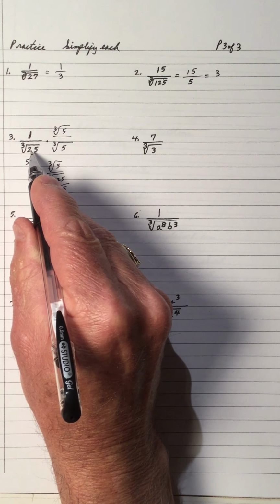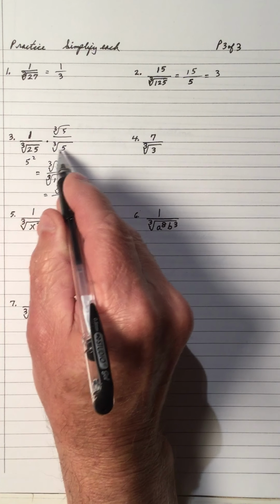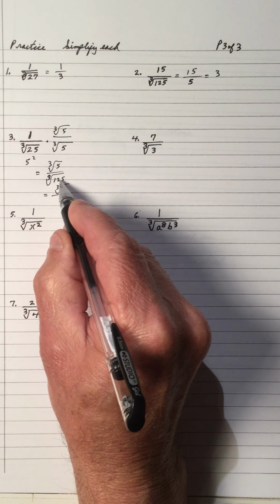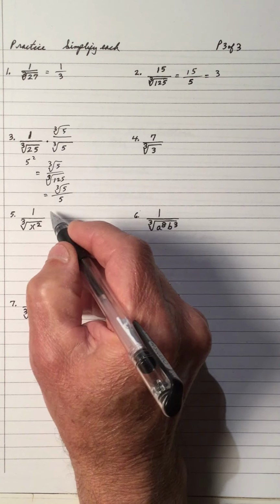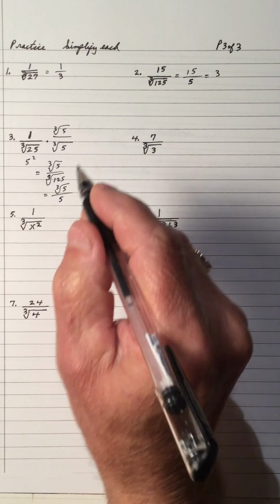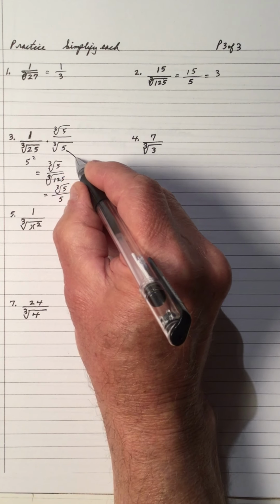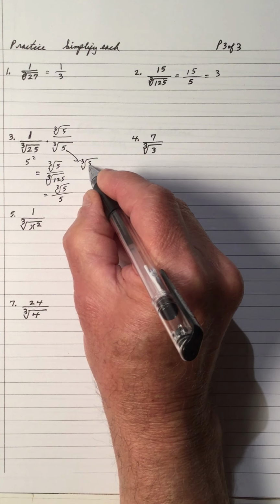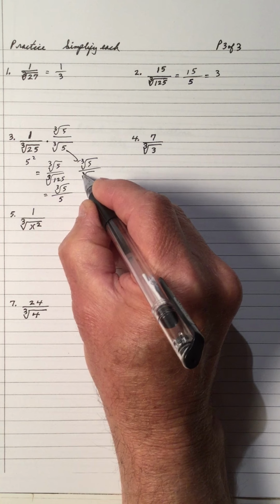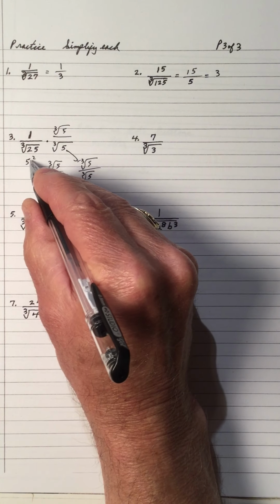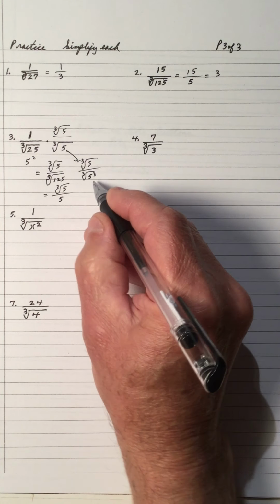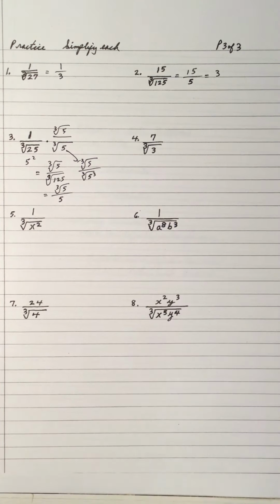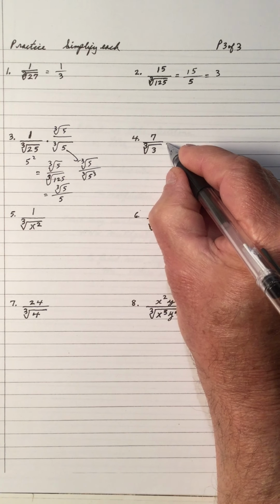25 again, repeat. 25 is 5 squared. I got 2 5s, I need 1 more. If I multiply these, I get 125. So the cube root of 125 is still 5 because I got 3 5s. So if you did this, that's 2 5s, that's another 5, so that would work out to here because the cube root of 5 cubed, 3 divided by 3 is 1. And I got a cube root.